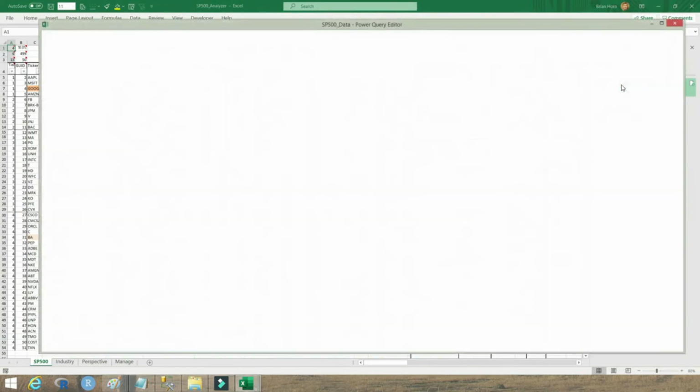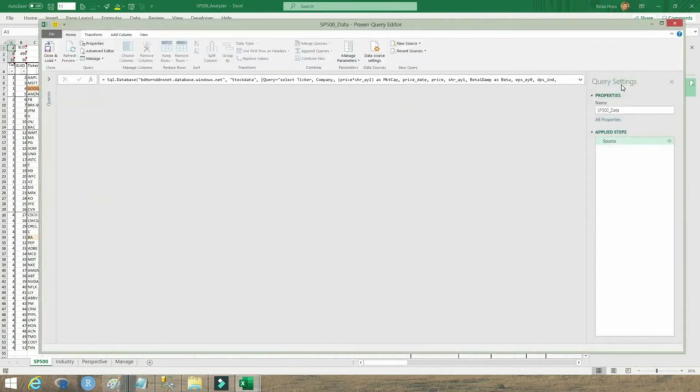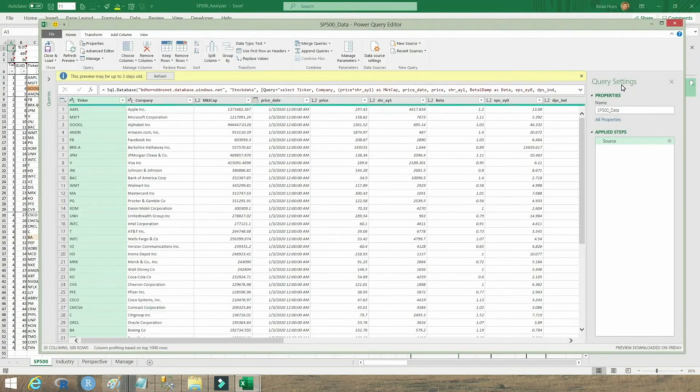So now by double clicking on the SP500 data query, it brings up the Power Query or the Get and Transform editor. You notice at the top here it displays the query that's being run, and it's running a select statement. Now if you recall, back in the ADO function, we actually called a stored procedure to retrieve the data. The reason this is a select statement is that the Power Query is looked at in this application as a backup way to get to the data. So if for some reason the ADO function is not working, this uses not only Power Query, but even a different way of pulling the data.